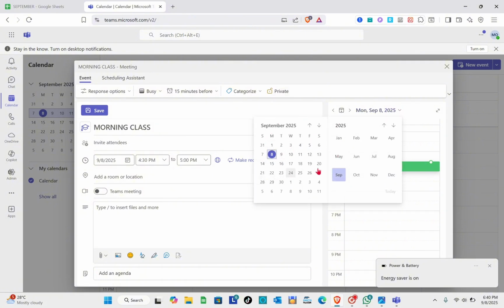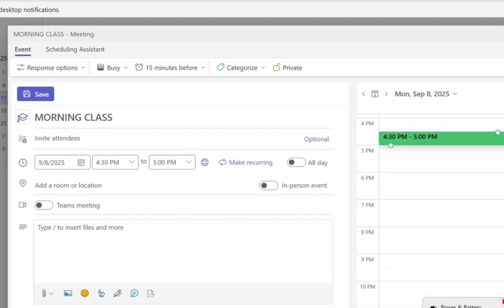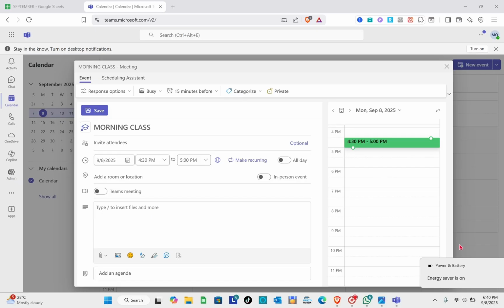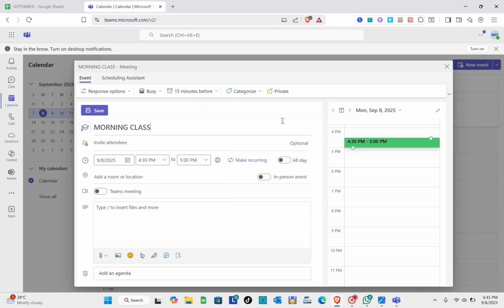So we have the date, and then we also have here the month. That's right, and then the time. So make sure to select your time right here. Then here we also have a buffer time. That's right, and then we can also categorize this one. Okay, so we can also categorize this as red category. And then after this one, we just have to save this scheduled meeting.